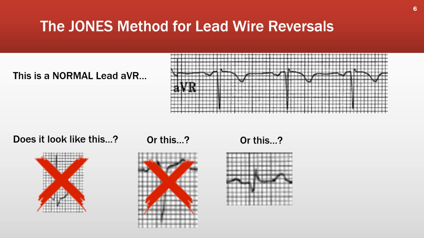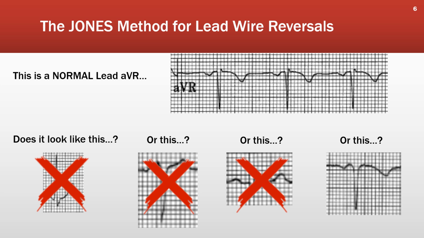Or this: we have an upright P wave and upright T wave, even though we have an initially negative deflection in the QRS followed by an R wave. This is not a typical lead AVR. Okay, how about this? Yes, here we have a negative P wave, a completely negative QRS complex, a QS wave basically, and then an asymmetric inverted T wave. So yes, this is lead AVR. It's actually lead AVR taken from a different tracing.